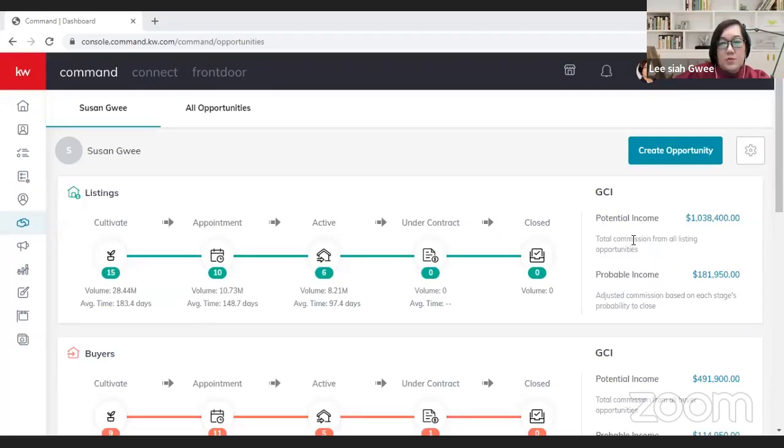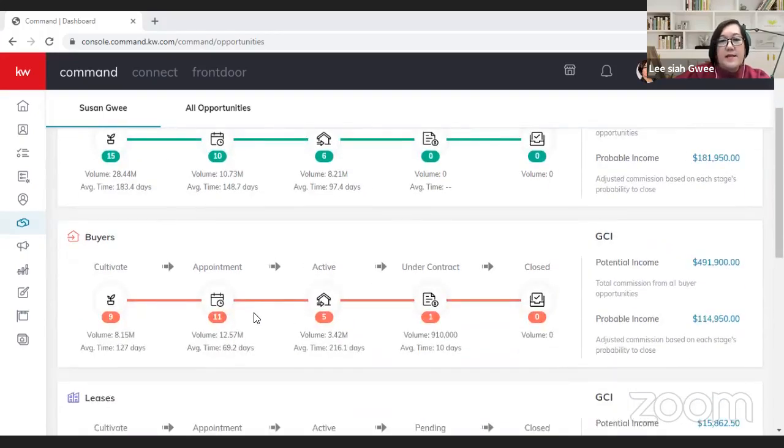So in order to close 2 deals a month, in your appointment and active sections, you must have enough listings here to achieve the 2 closings for the month. If you don't have enough here, you have to do more lead generation so that you start cultivating now, and then you have more listings come to these 2 sections.